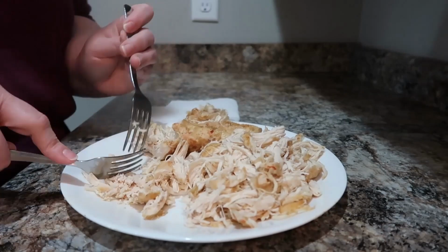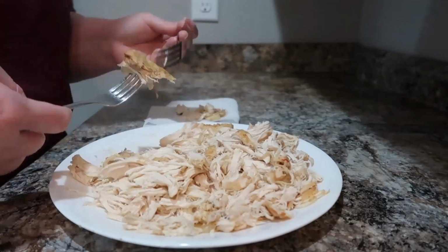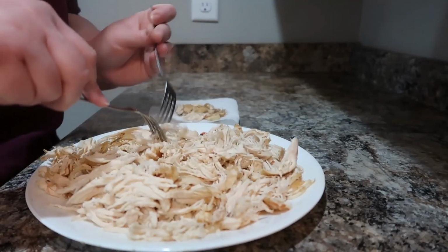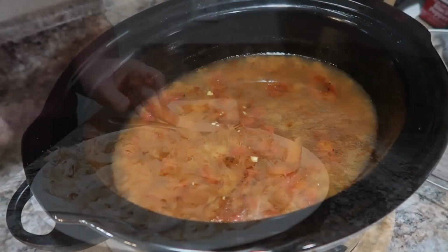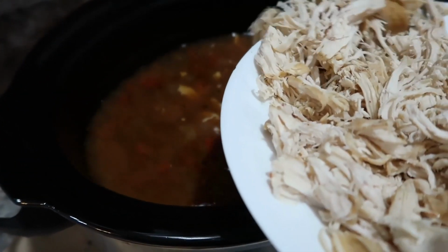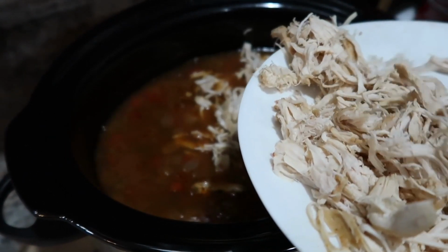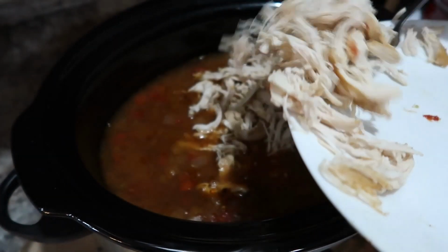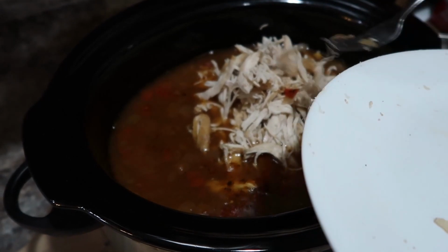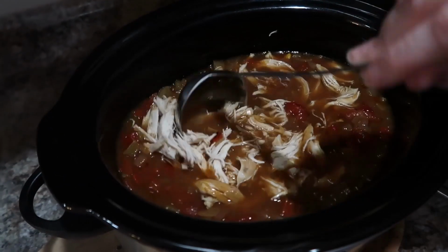And since I do work from home, I will say that recipes that you can start on your lunch hour that don't need to necessarily cook all day are kind of nice too, because I can start that. And I know a lot of people go home for lunch even if they don't work from home. So that's another thing you could do, is start it during your lunch hour and then have dinner ready when you get home. And you don't even have to think about dinner. You just dish it out or maybe make your side dishes or that type of thing. And I mean, that's perfect to me. So anything like that to save time but still have a good healthy meal cooked is awesome.